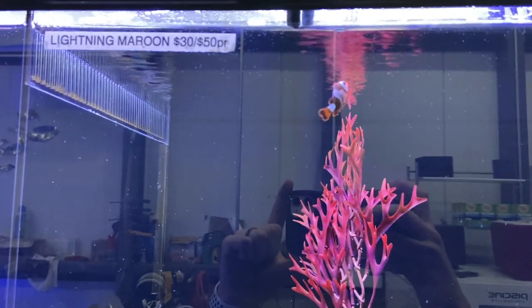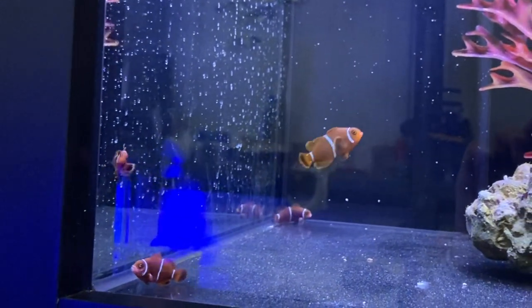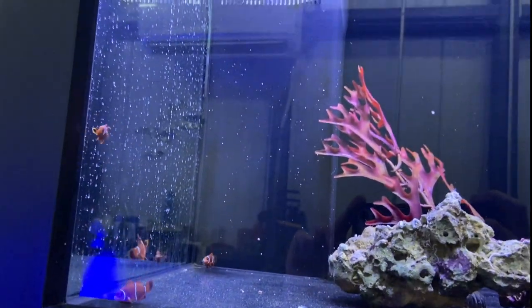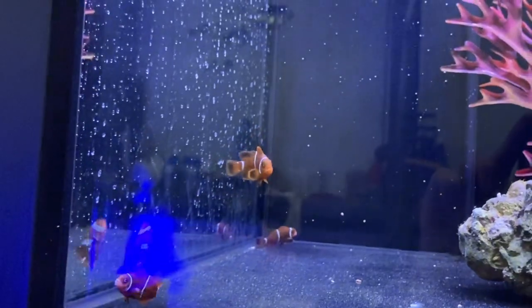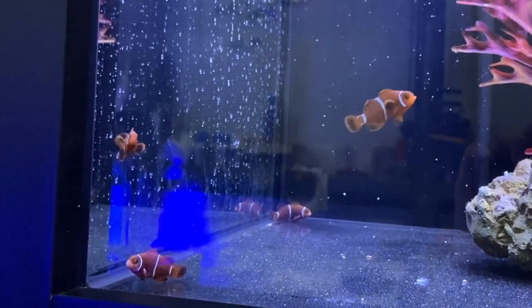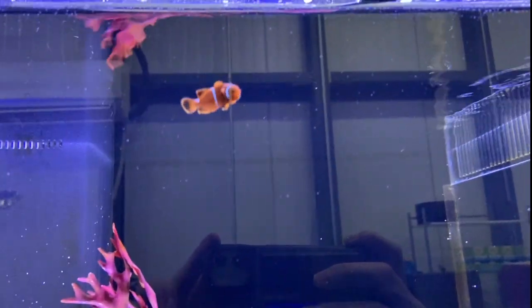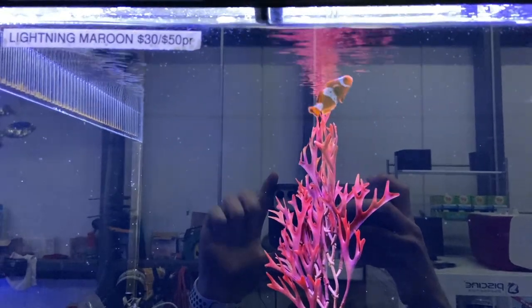As you're seeing here with the footage we've got, we go to this local fish store pretty much every week. And oh my gosh, they always have maroon clownfish and there are always dead ones at the bottom of the tank. I'm not even kidding you, I'm not exaggerating. These maroon clownfish are so aggressive that they will typically kill each other within a couple of days of being in the store. Many times I see them separating them out into smaller tanks so there's one per tank, and even then you can see them — kind of like betta fish — trying to attack each other through the glass.